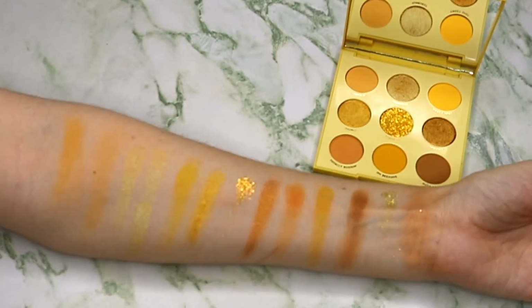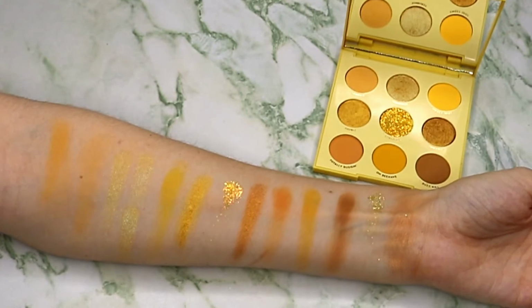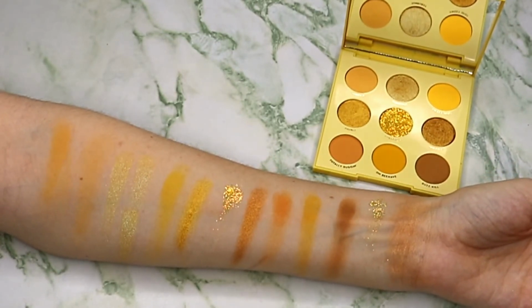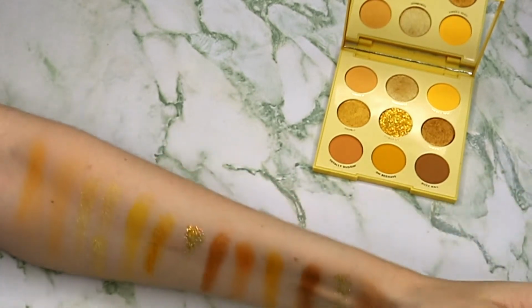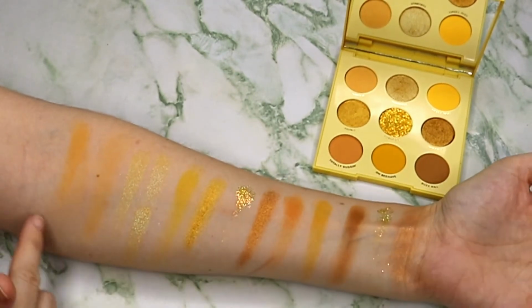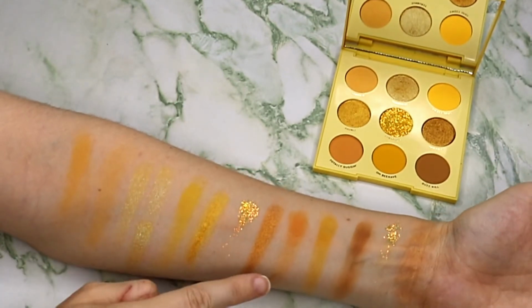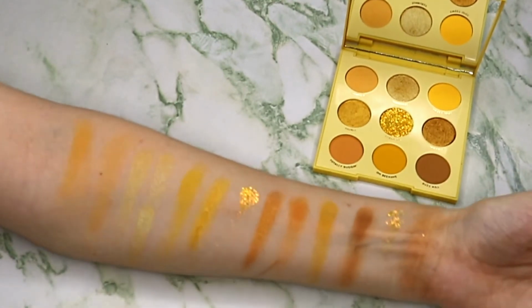Look out for me to do a comparison, all yellow shadow swatching video. I will be doing probably the ColourPop shadows on the top of my arm and then the other yellow shades on the bottom so that they're all in one spot. I would record it today, but I've kind of already taken up too much room.